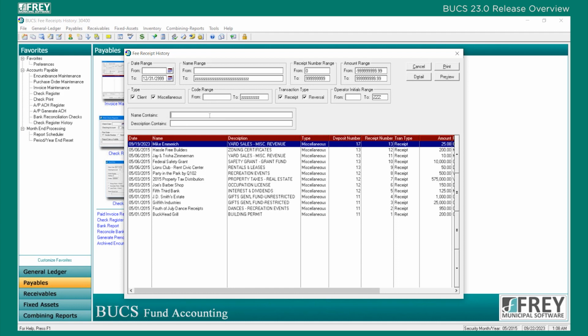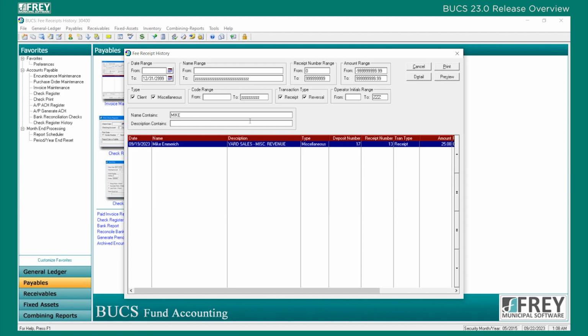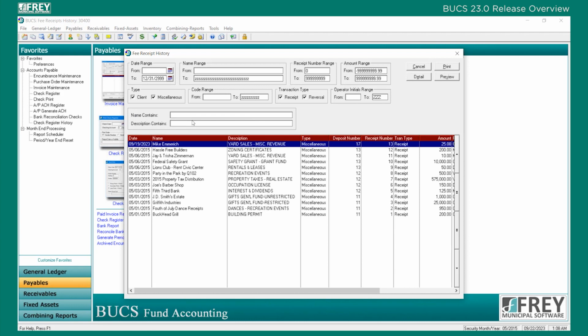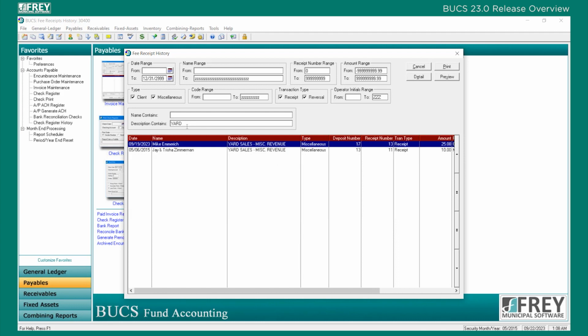So let me put name contains Mike. When I hit the enter key, it searches for every name that has the word Mike in it. Now if I take Mike away over here and then search for description contains, put in yard for like yard sale, then hit the enter key, I'm going to find all the receipts that relate to a yard sale.